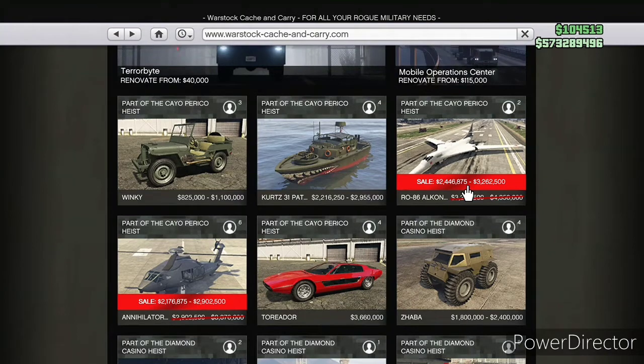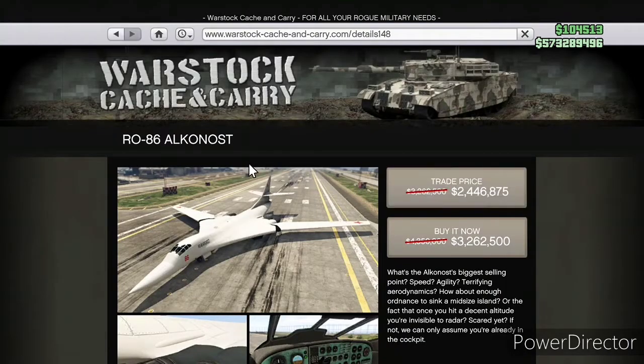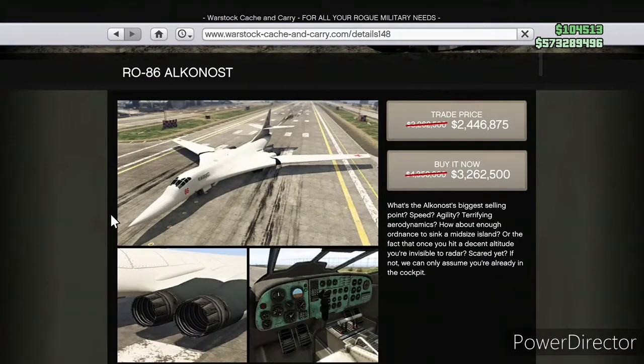So we're going to take a look and give a thumbs up or thumbs down as to whether this vehicle is worth the sale price or not. There are a lot of videos out there giving an opinion on whether it's worth the price. In the yay or nays that we do here on the channel, we go by the sale price. So as you can see here, this vehicle is on sale. You can get the trade price if you use this as your approach vehicle in the Cayo Perico heist. And if you do not, you're going to be paying the big bucks.